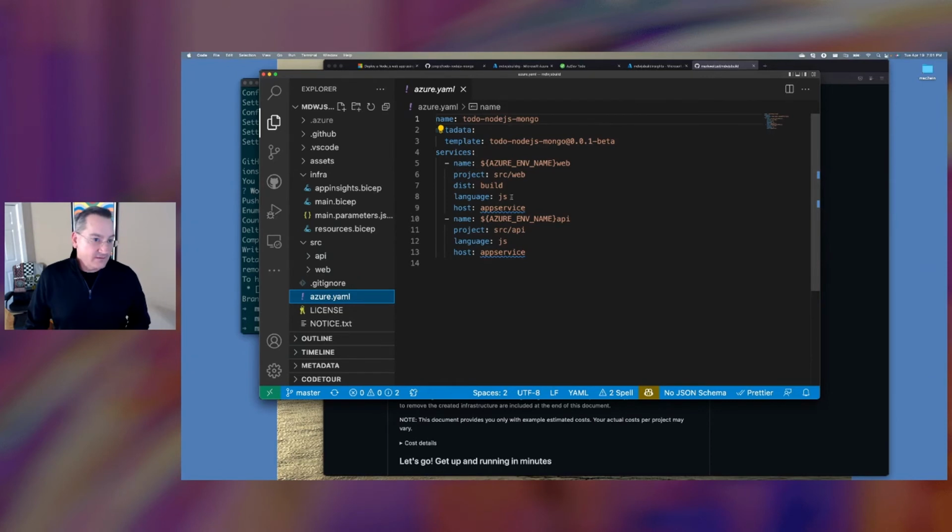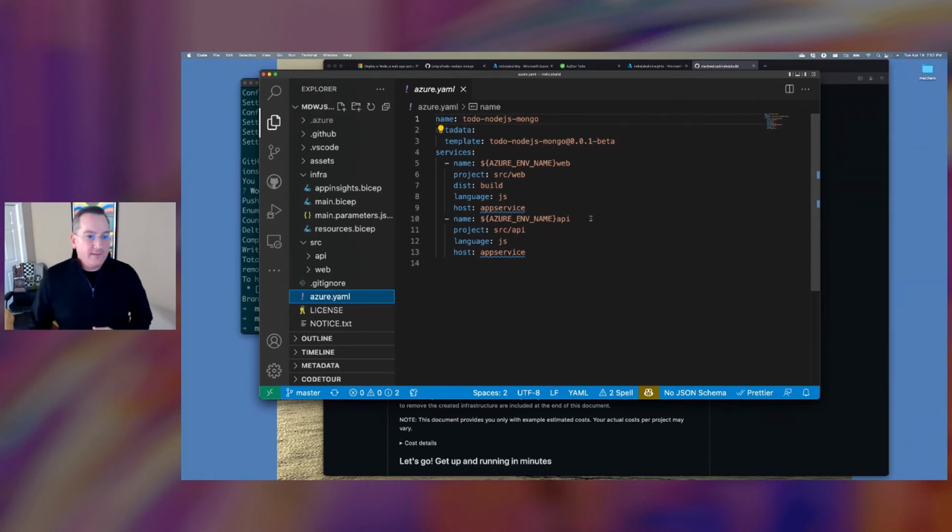We also say that it's a JavaScript file and that it's going to be deployed in app service. Our goal is that you can change the host, say make that a static web app, and nothing else will have to change. So we give you a high degree of configurability when you're leveraging the templates.